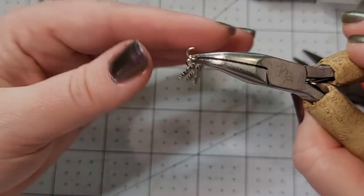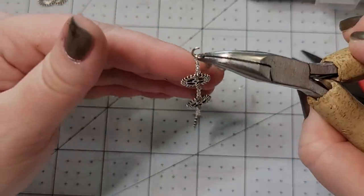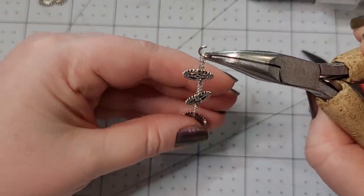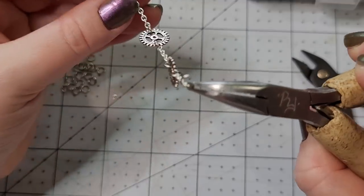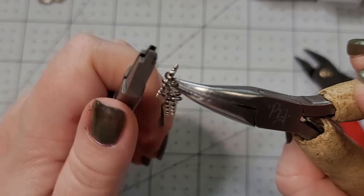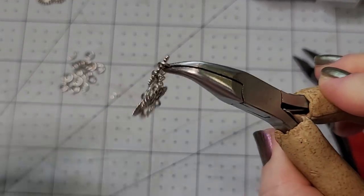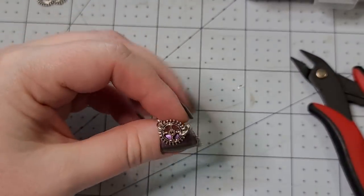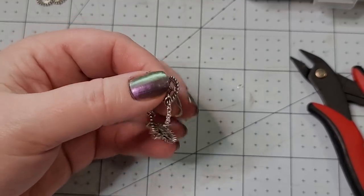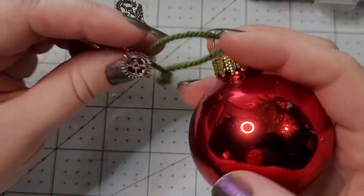This is not a curb chain, so there isn't a proper way for it to be hanging. But I do like to see how it wants to hang on its own and then follow that, so there aren't a bunch of twists in it. We'll go ahead and close that. If you guys like this style, I am planning on doing a couple more videos of this concept of ornament cover with varying degrees of complexity — we'll actually be getting into the realm of chain mail.